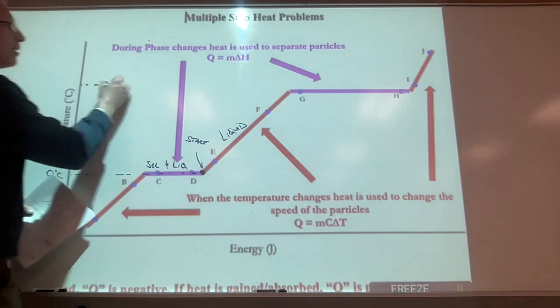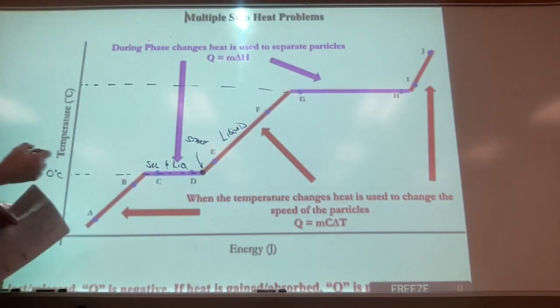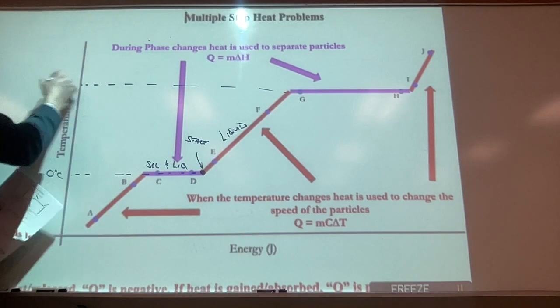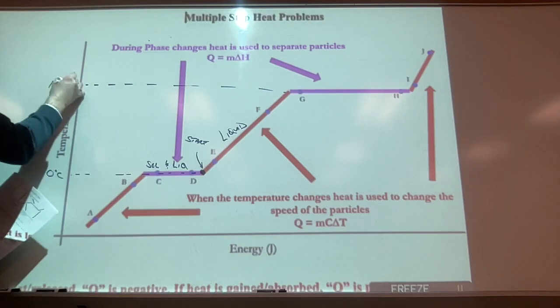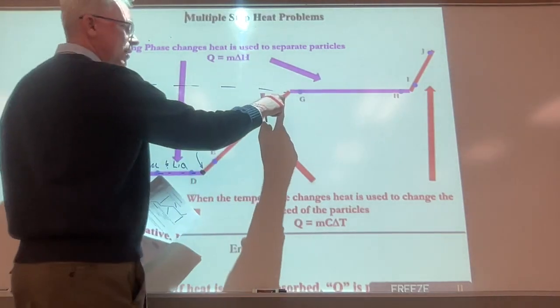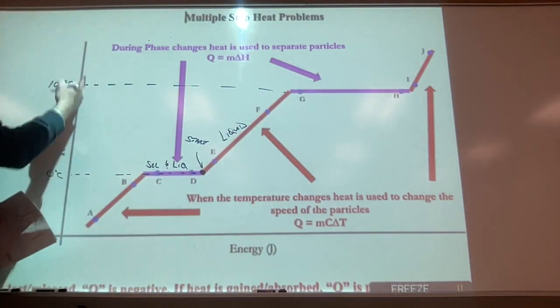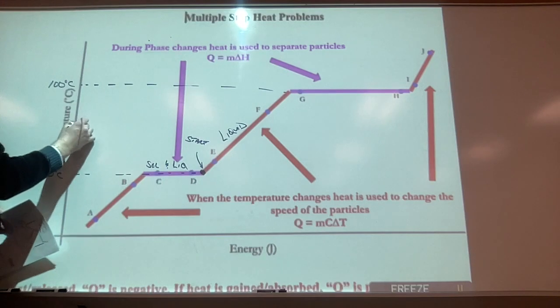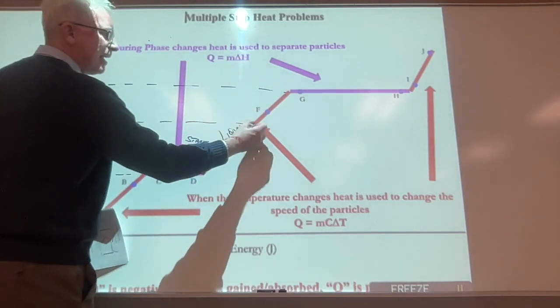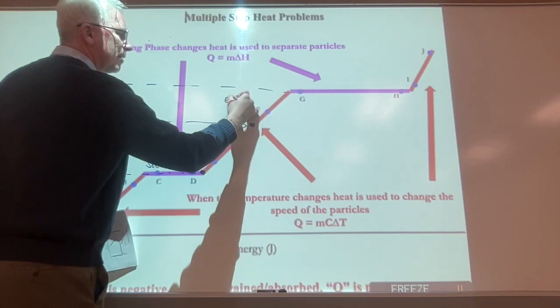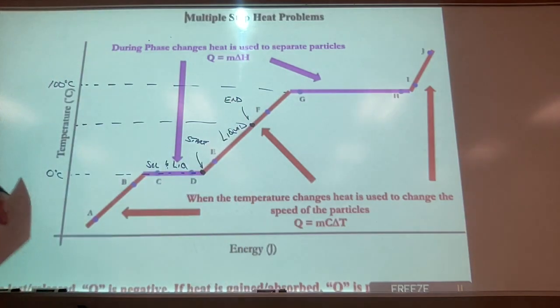And it says we're going to heat this thing to 44 degrees. So let's put in our other reference. Boom. That's not a very straight line, but you get the point. Here's 100 degrees, because that's where our water is going to boil. So we must be between 0 and 100, so about halfway. So we're going to end right here. That's where our ending point is.